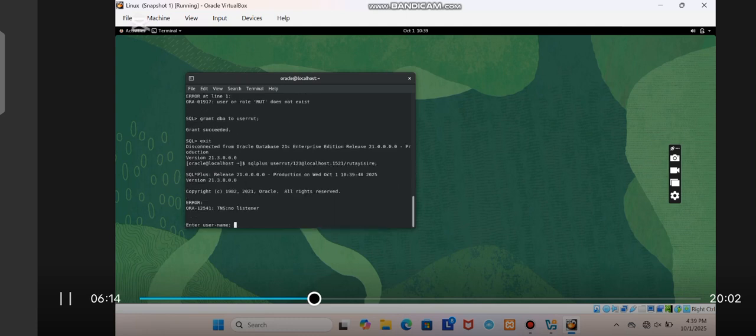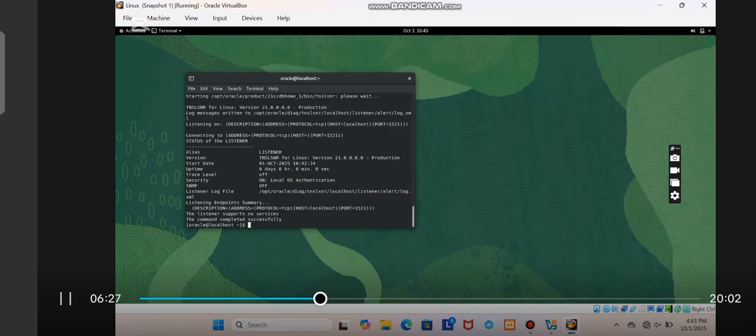Here the problem was that my listener was not on, so I fixed it by typing lsnrctl start, and after pressing enter, as you can see, my command has been successful.